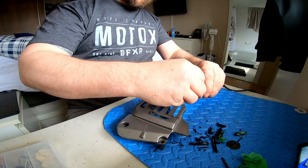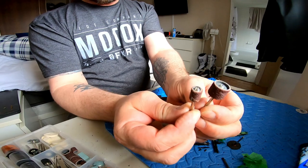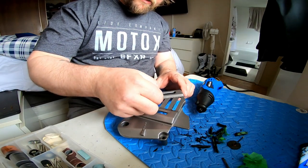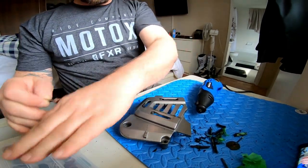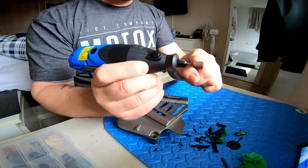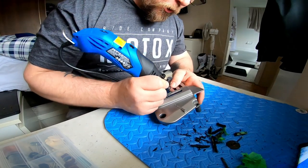Now I'll use the smaller sanding disc - you basically have two kinds of sanding round discs, a bigger one and a smaller one. This lets me get in now. You're going to have to get into it and start grinding because the width isn't the same, but once you go in nice and slowly and take your time, you'll create a nice uniform spacing on each one, which will ultimately give it that factory look. Just be mindful that this may sometimes expand and become unusable.